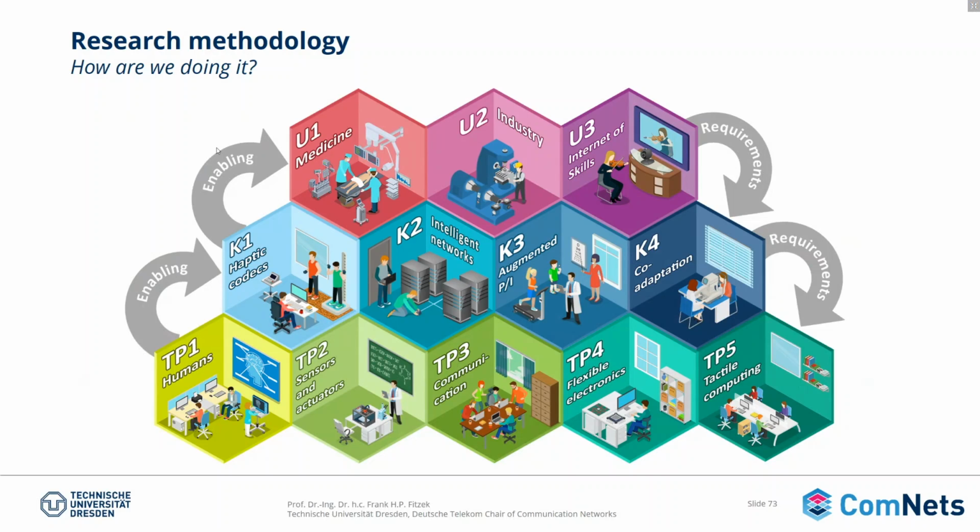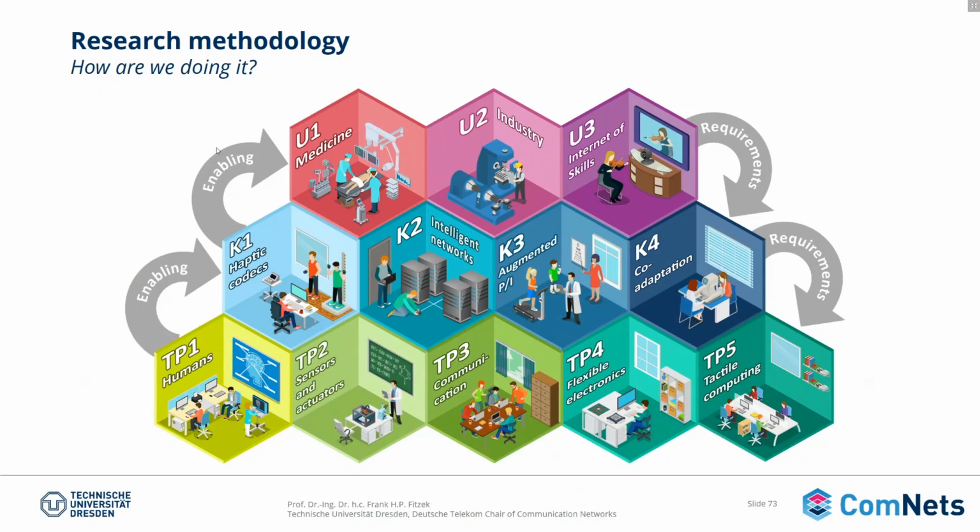And let me go to the bottom now. What is in the bottom? In the bottom, we have really the experts. There's no interdisciplinary research there at all. These are the experts that do research on psychology and medicine. This is TP1, humans. TP2 is working on sensors and actuators, how to build them. TP4 is doing flexible electronics. So if you want to include it into the clothing, you need flexible electronics that is not consuming a lot of energy. And then you have TP3 that does new information theory, how to convey data and compress data. And TP5 is then tactile computing, where to perform, where are privacy issues. So TP5 is more computer scientists. TP3, electrical engineering. TP4, TP2, also electrical engineering maybe. And TP1, psychology and medicine, you might say.